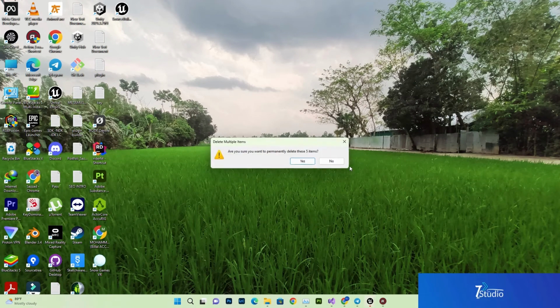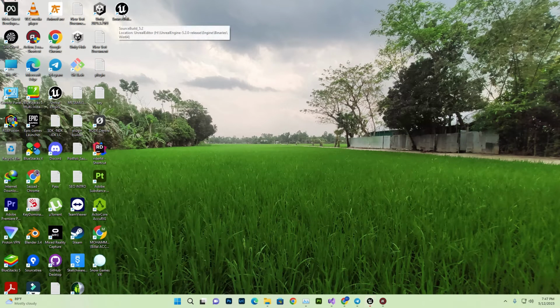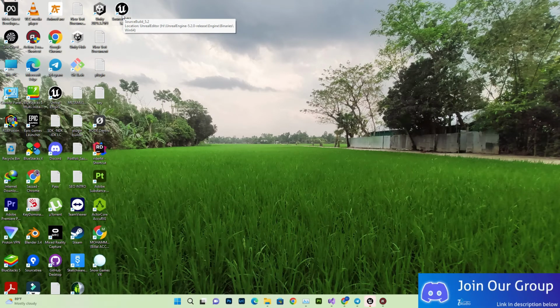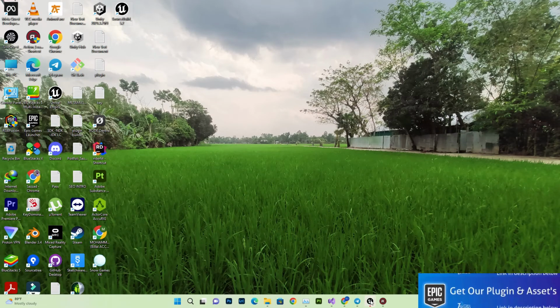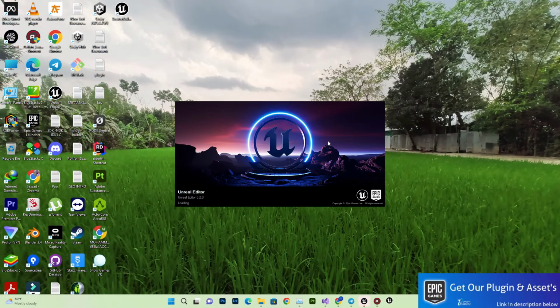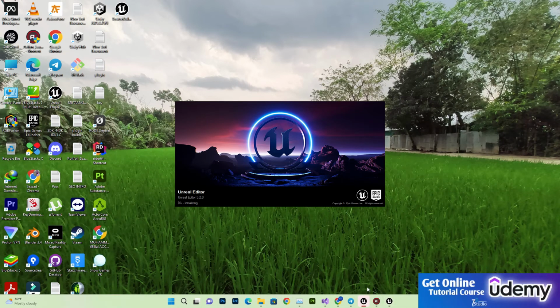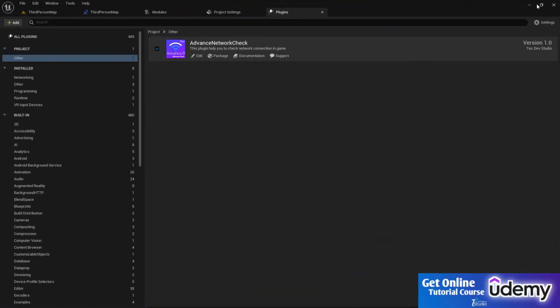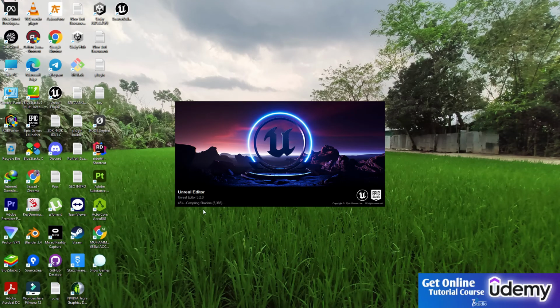Now simply double click and launch it, and as you can see in the location, it shows the release Engine Binaries Win64, so it's now basically the engine. I already opened Unreal Engine 5. I'm just creating a plugin. This plugin will be coming very soon to the Epic Marketplace. And as you can see, it's now compiling tons of shaders, so just give it some time to compile the shaders, then let me show you.